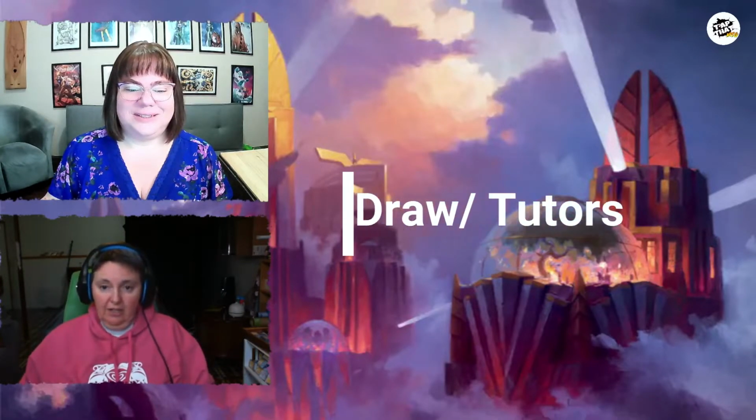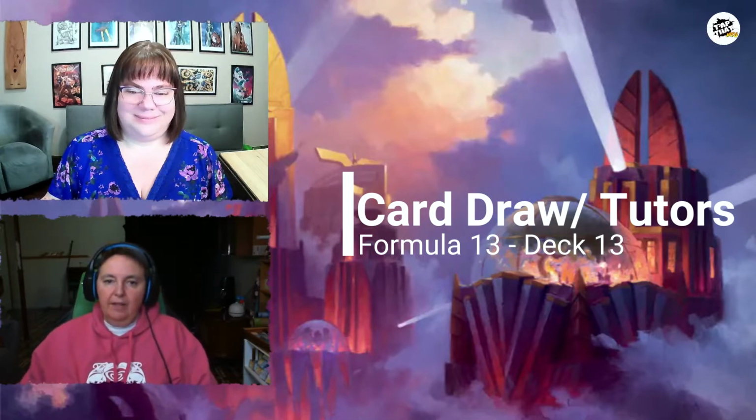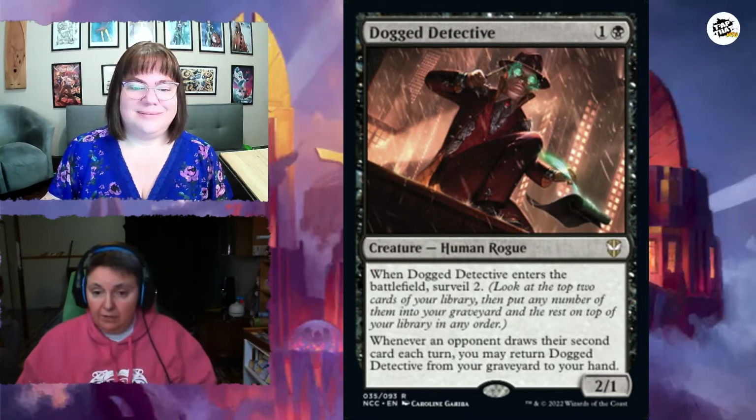Then we're into the card draw tutors section. And the formula calls for 13, and the deck has 13. So we are doing pretty good here with this. We've got the Dogged Detective. This is one of the new cards for 1 and a black. It's a 2/1. So again, that's nice with the casualty too.